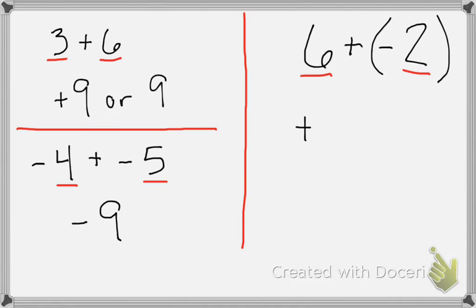And then we look at our magnitudes again, but instead of adding them together, because we'll have some zero pairs formed when we put a positive and a negative together, we subtract those magnitudes, or we find the difference in the magnitudes. 6 minus 2 is 4, so our answer will be positive 4. Now that's adding integers together, and we know how to do that well. When we got to subtracting integers, I asked you to rewrite your problems as addition. So let me get a few examples here for you.